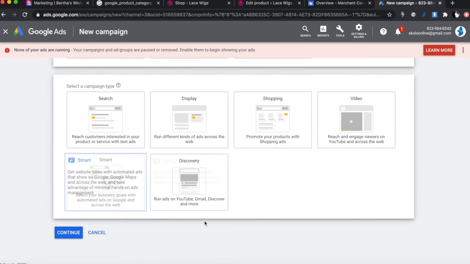Now, if you are a new business like me, I've just created this lace wig online store. Clearly, nobody has interacted with my brand yet, and I create a smart shopping campaign, and then I get no impressions and I get nobody visiting my store, and I wonder what's wrong with me. I put more money into it, but nothing happens. I think I waited for like 3 weeks the last time when I started this, until I asked for help from Google, like why is my thing not creating any impressions.